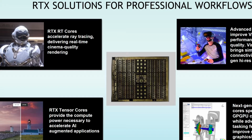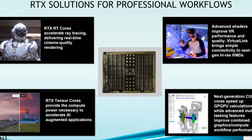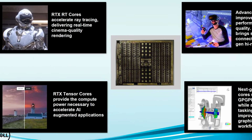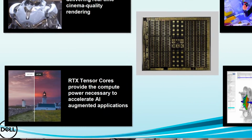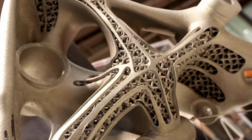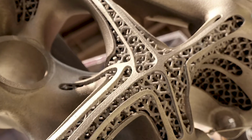So the RT cores, for instance, these accelerate ray tracing. These are what you're going to see in Siemens Ray Trace Studio, where it will be doing ray trace rendering of your product, so you can get more photorealistic rendering immediately. The tensor cores are new to the GPU stack, and this really has to do with the AI aspect, providing that necessary power to do the artificial intelligence denoising. And in the future, I'm sure you'll see more of the generative design, where it's all about artificial intelligence actually prompting the engineer to simply input the requirements and let it come up with a part.